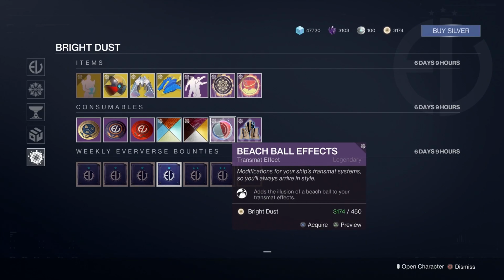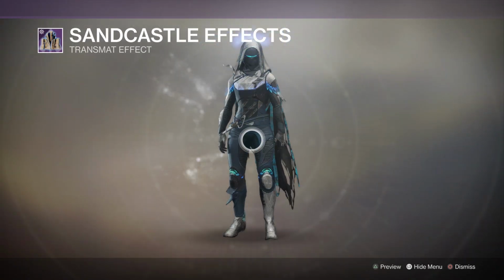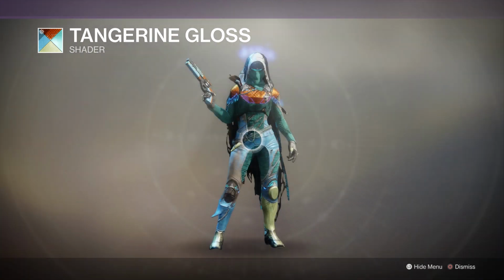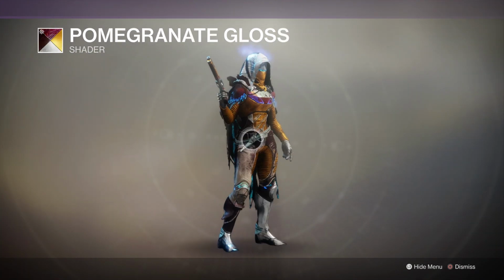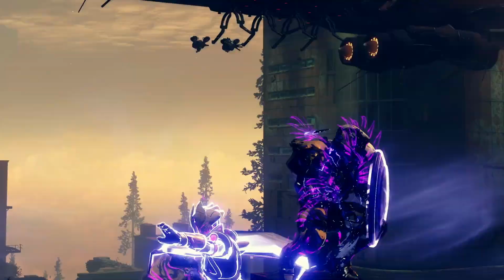And you also have the new Beach Ball Transmat Effect, the new Sandcastle Transmat Effect, a shader called Tangerine Gloss, which makes my Guardian look like she just threw up on herself, and another shader called Pomegranate Gloss. Remember, all of these reset every week. They might not show up again in the Bright Dust store, so get the ones you want while you can.